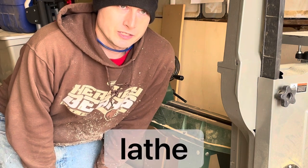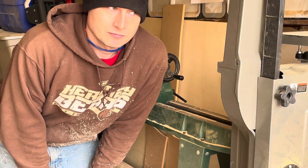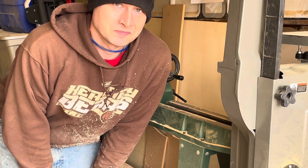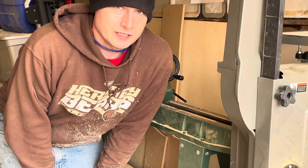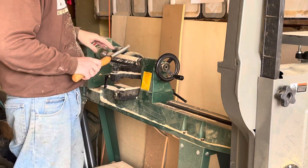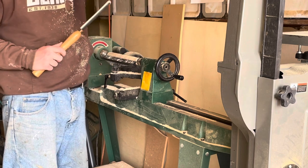Using a tool that I haven't really gotten to use in, geez, a year and a half. Alright, let's see how this goes. This is an offcut from another one of the 2x4s.